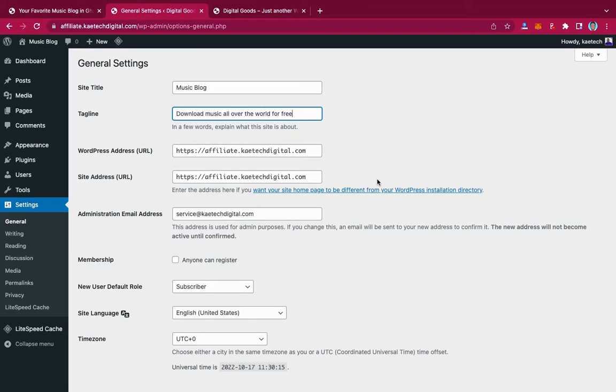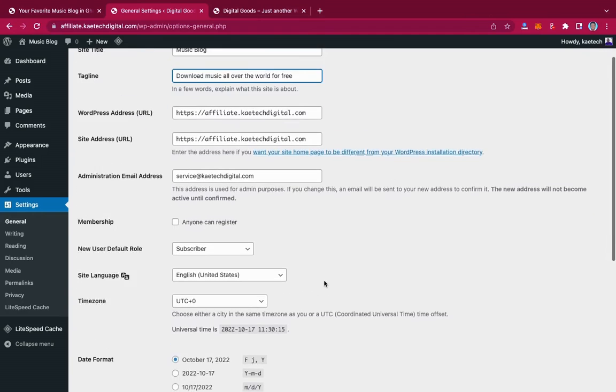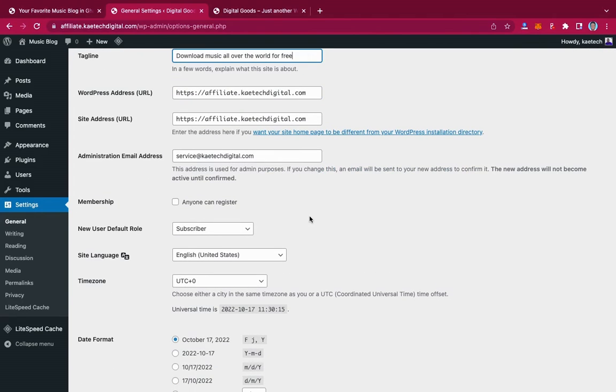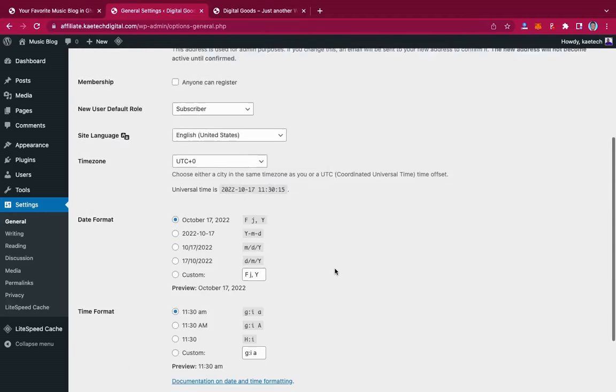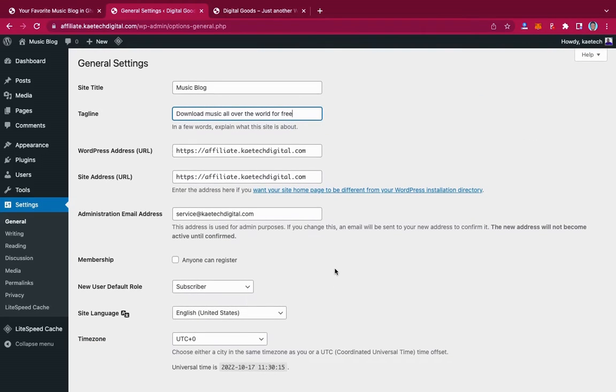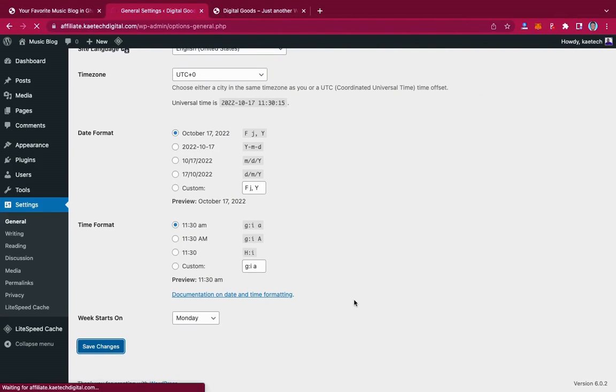You can write about anything about the music, good things about the music. You can write about trending music, link it to all the streaming platforms. Okay, advertise the music on your blog for other people to also go stream their music. Okay, and that is the important thing. Now, of course, this is not a membership, so we're not going to deal with membership over here. Now that we've changed our site title and our tagline, we're gonna click on save changes over here, and then we are good to go.